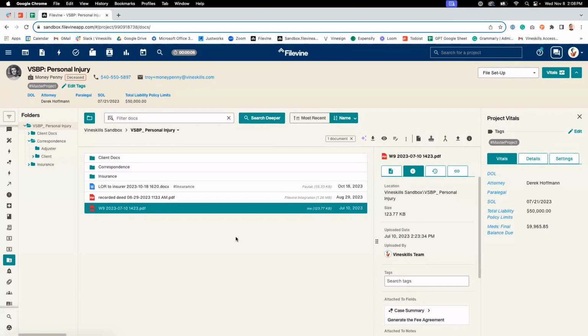The other thing with the docs section for text messages or emails that you've put into the activities feed, they'll automatically come into this docs section and automatically tag attachment and text message or email, depending on which mode you've brought it in from. So there is the ability to do some auto tags that are not those project emails.